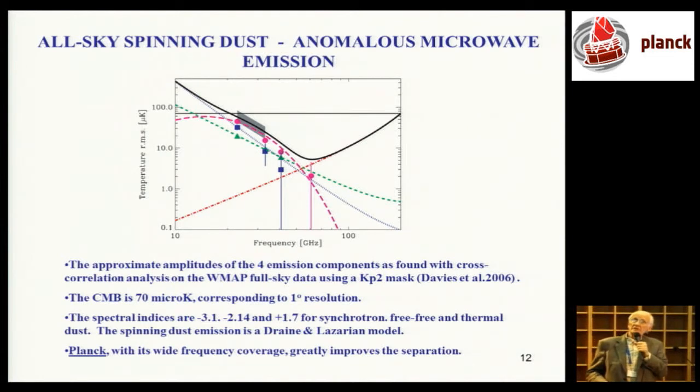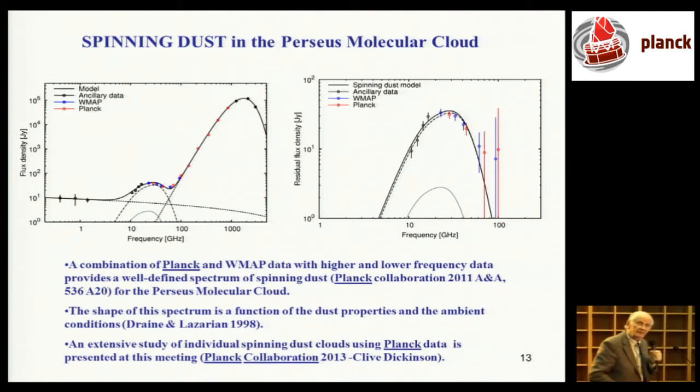Now we move on to the AMI, and that's got a characteristic spectrum that you can include in your component separation exercise, and that's the purple plot here, which is distinct from the steep synchrotron, the flatter free-free, and the thermal dust. And this is where Planck is extremely useful in helping to give us the tail of the dust emission, and the extrapolation there is extremely important in understanding that.